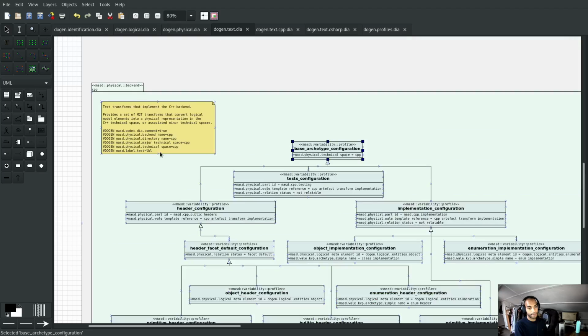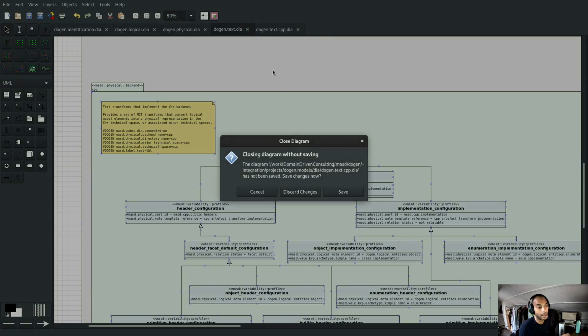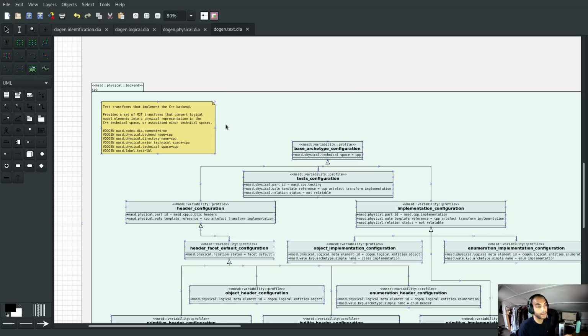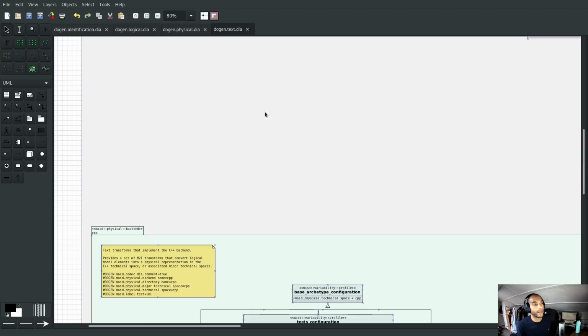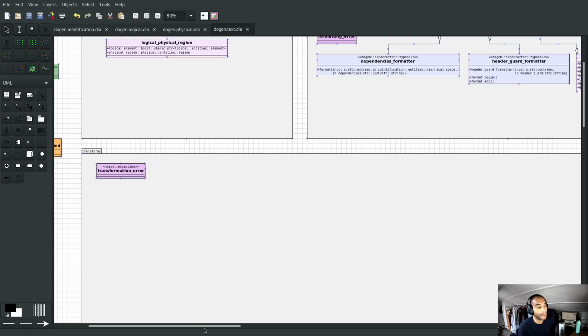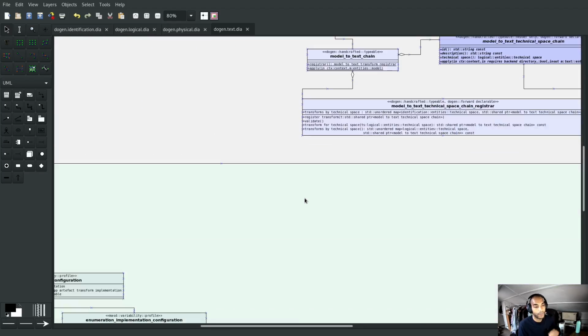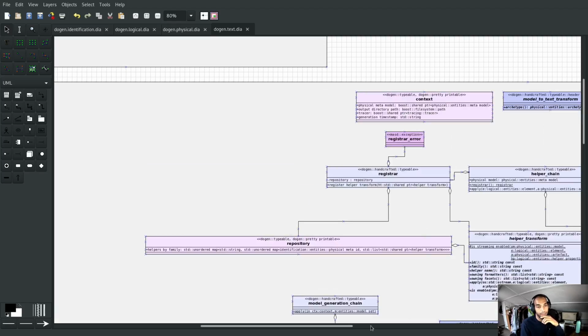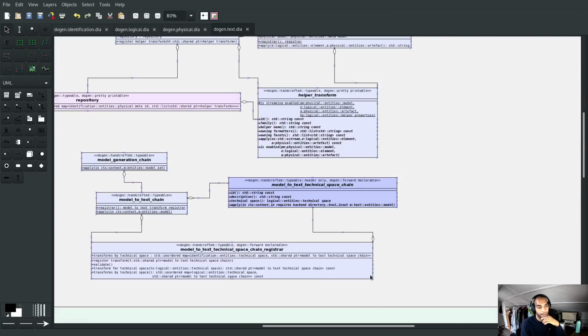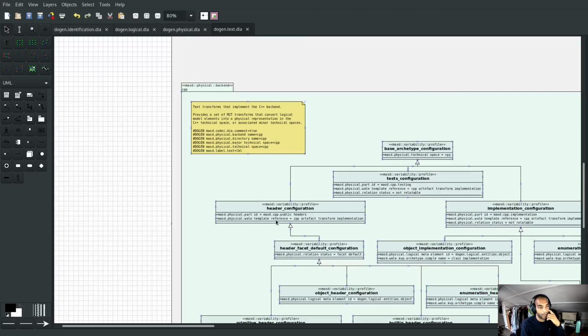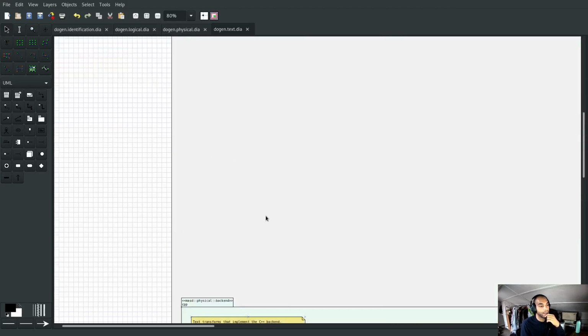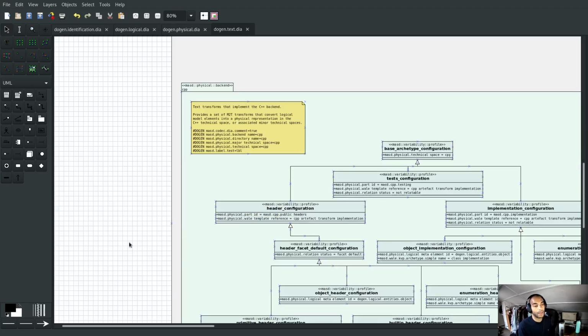Right, now then. So now the problem is, Dia thinks that this belongs to that namespace rather than this namespace, so we need to fix that. So what we're going to do now is this. We're going to have to close a few of these guys. Make sure we save this, whatever that is. And what we're going to do is we just need to locate two things. We need to locate... now we don't want to do this blindly, because as you can see here, there's some types that are in the right namespace. We just want the types with the word profile that are in this namespace to go into this namespace.